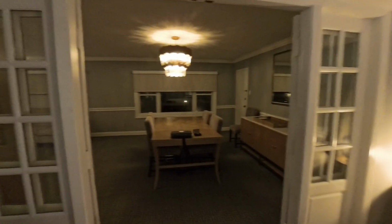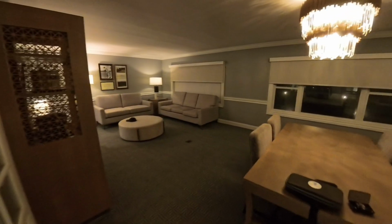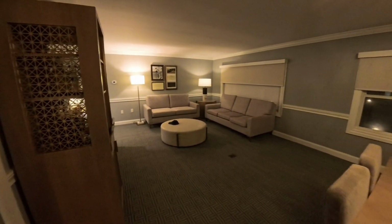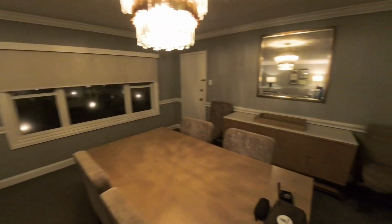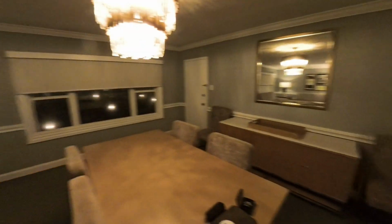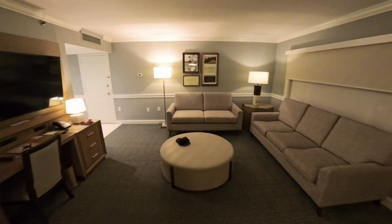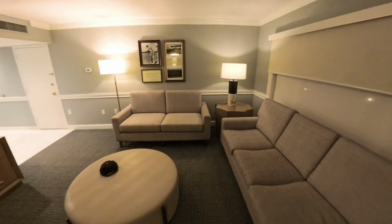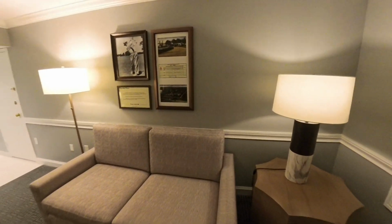Get an alternate view of the side doors and quite a large room. This reminds me of having a 1-bedroom apartment, lots of room throughout this main area. So a nice stay at this Seaview Hotel near Atlantic City. I'm here for a 1-night stay before a weekday comp stay.